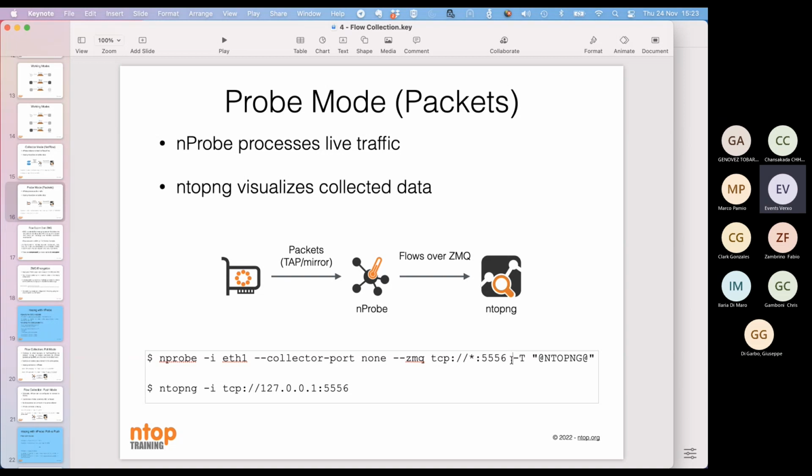So this is a standard configuration line. On the other side, the ntopng configuration is the same. So you specify again the ZeroMQ endpoint where ntopng will connect to get the data.